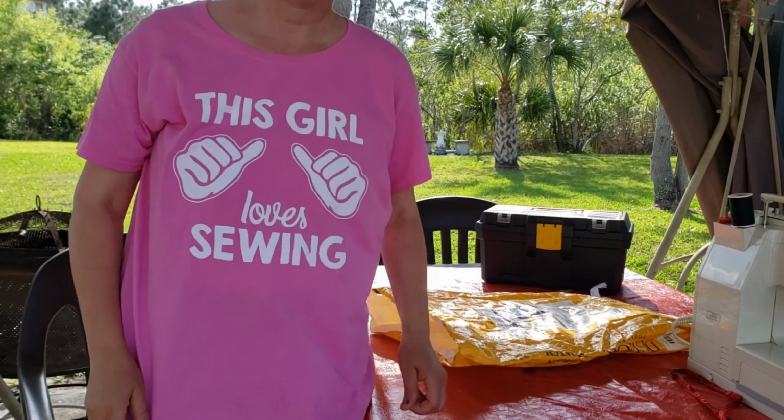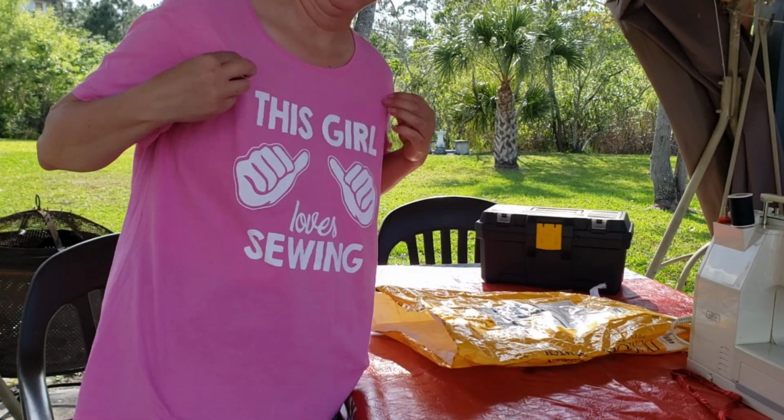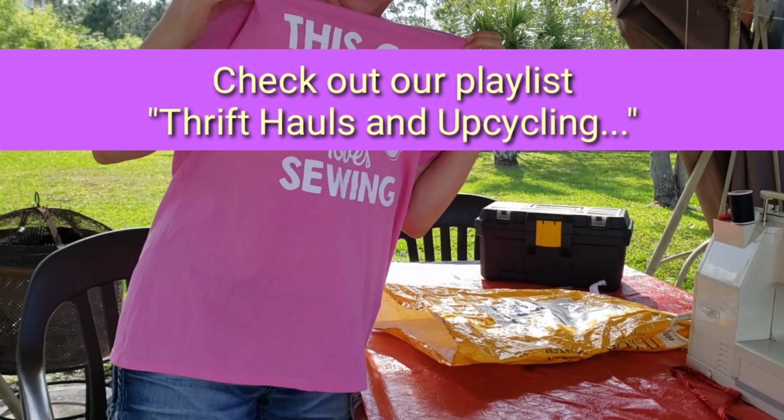In case you're wondering what my t-shirt says, it says, "This girl loves sewing." I actually got this recently at a thrift shop for 75 cents.